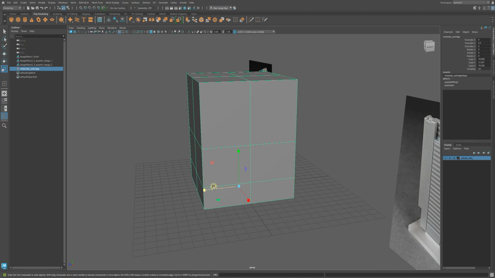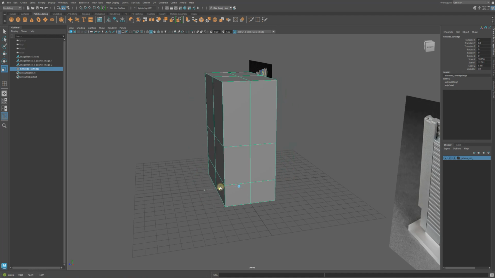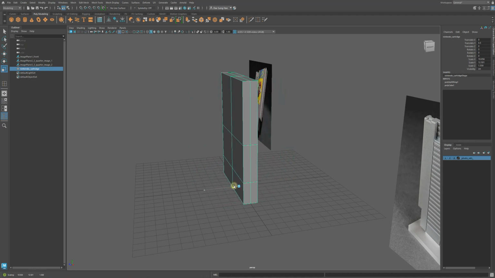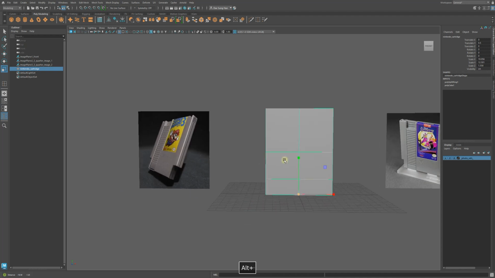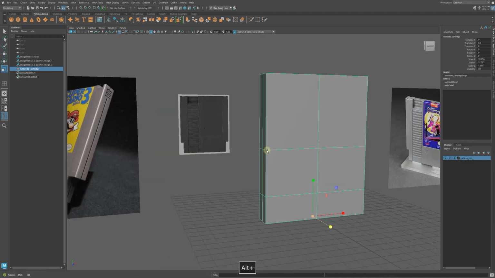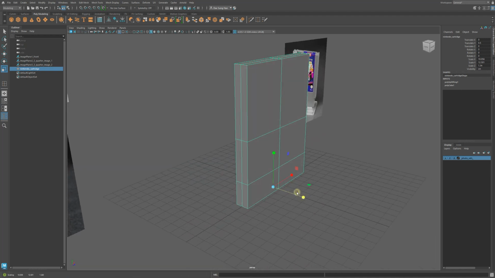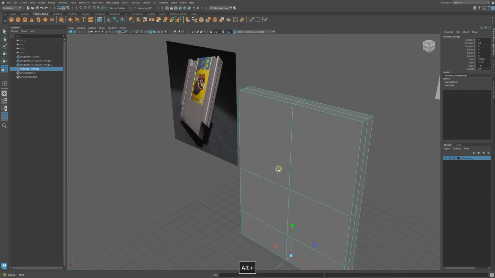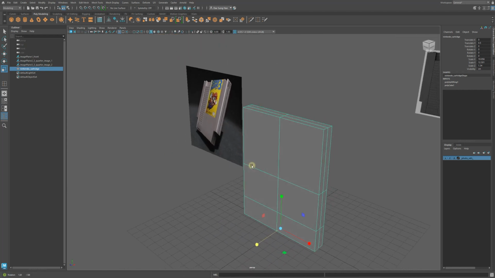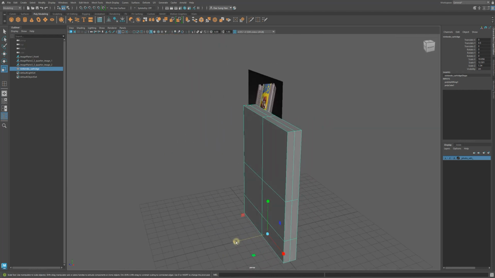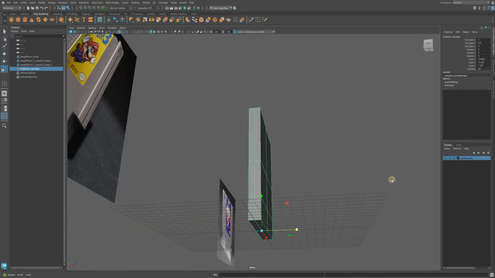That's the scale tool. Do not grab these. These are constrained scale. I'm just going to use my judgment. Looking at this photo like that, pull it back a bit. Something like that.